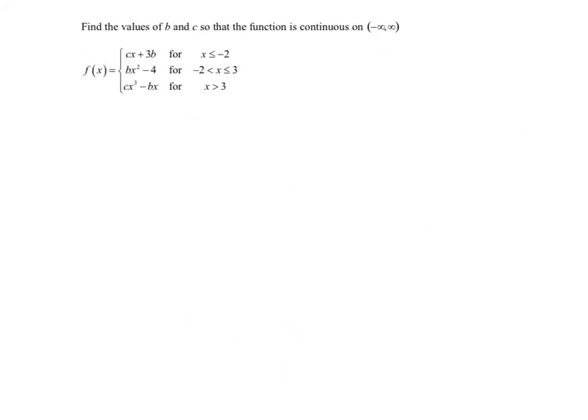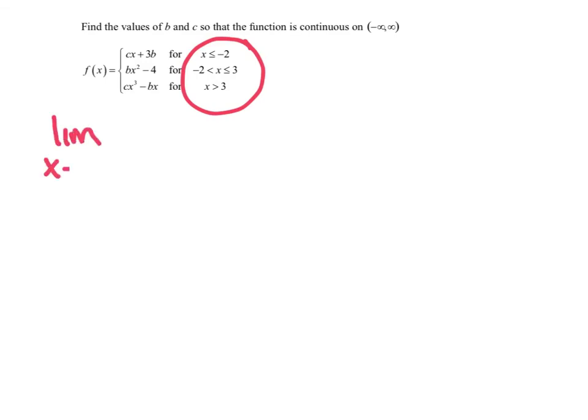All right, this is the last problem for the night, but it's not an easy one. This is a nice big bear that we're going to tackle here. So the question says find the values of b and c. Since they gave you two variables, b and c, there's probably two breakpoints. And as you can tell, just staring at it, you do have two breakpoints you have to consider: -2 and 3. So I'm going to write two equations, one for -2 and one for 3.